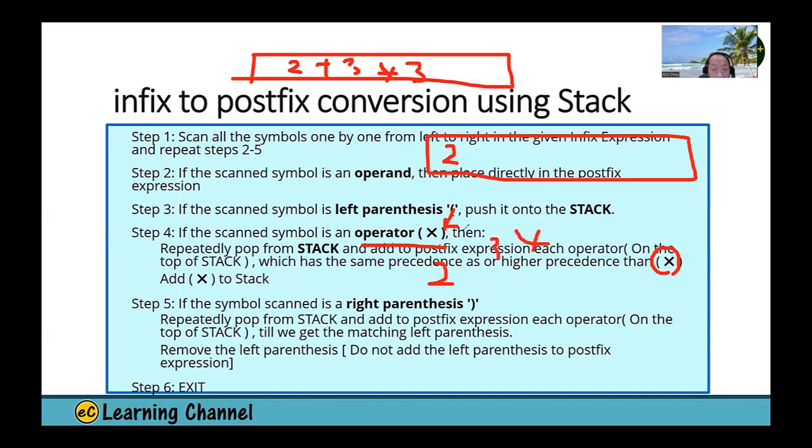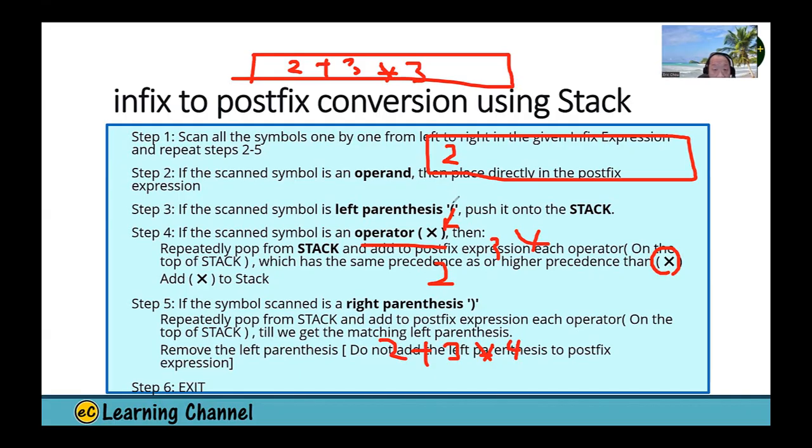So this happens when you have 2 plus 3 times 4. Basically you put 2 in the output.